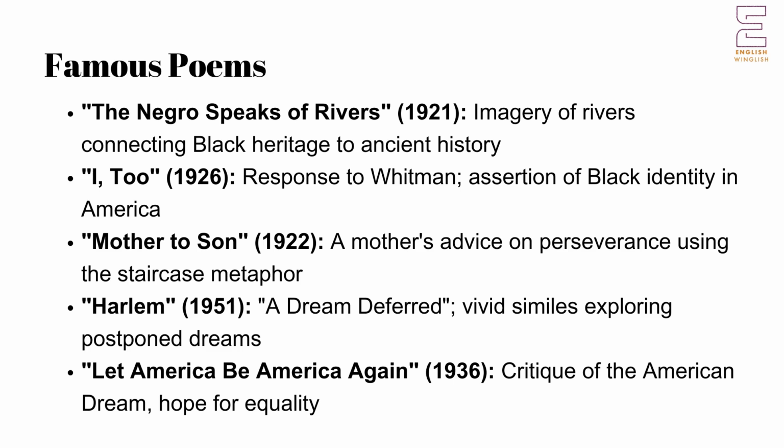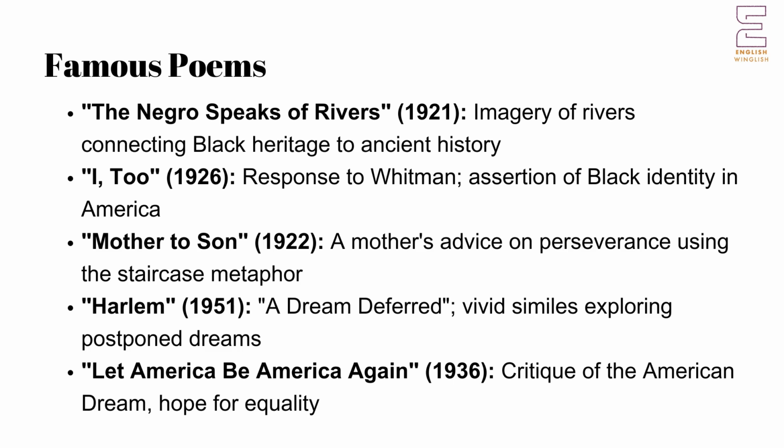Mother to Son, 1922. In this poem, a mother gives her son advice about perseverance. She describes her life as a difficult journey, using the metaphor of a staircase with tacks and splinters to represent her struggles. Despite the hardships, she encourages her son to keep climbing and not give up. The poem's colloquial language and rhythmic cadence make it a poignant expression of resilience and determination.